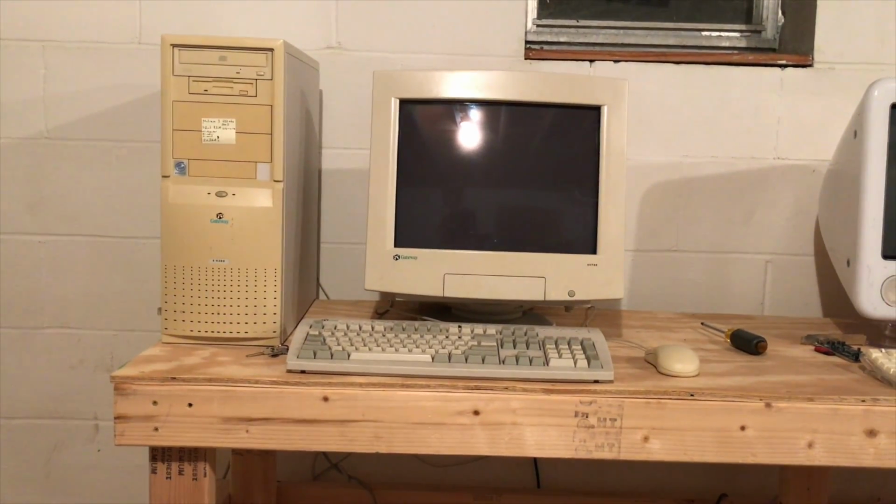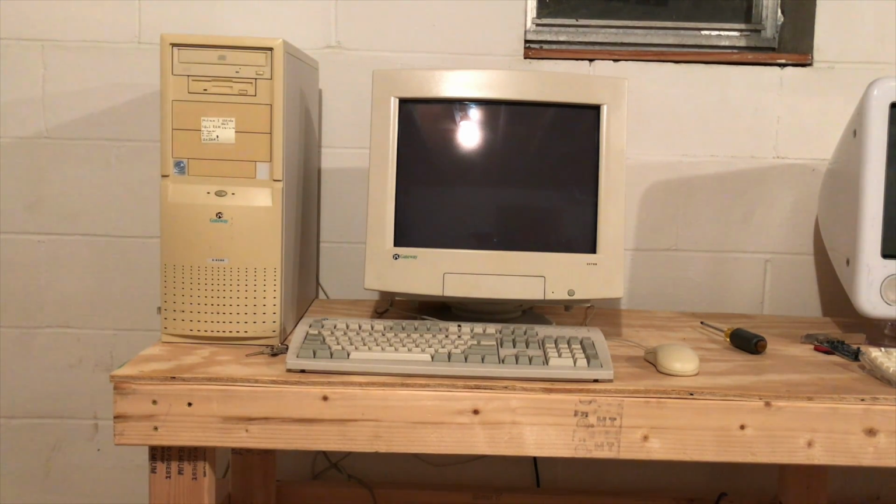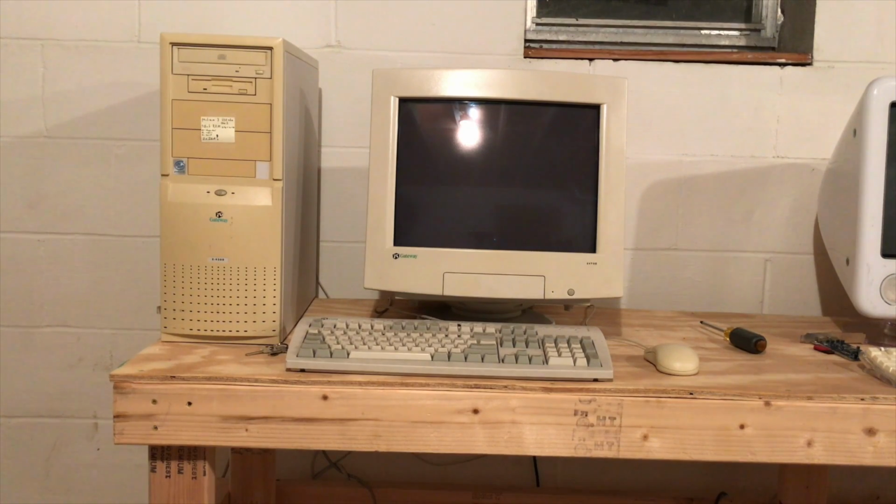Now, this Gateway E4200 was at a computer store that I visited this week, I believe on Tuesday. It had tons of stuff in there, and they had some old ISA PCs as well, this being one of them. I saw this sitting among a few old Dells and custom PCs, one of them being an eMachine and another an old Compaq. When I got this unit, it was complete except for a hard drive.